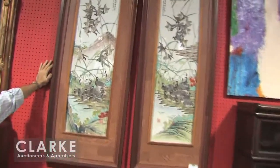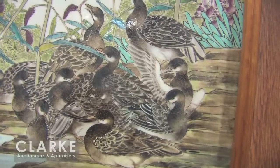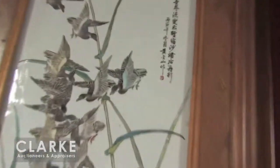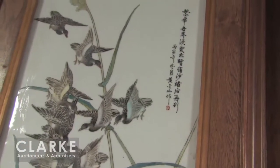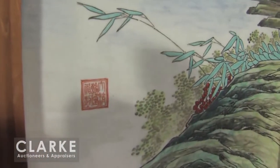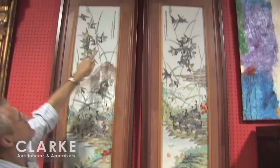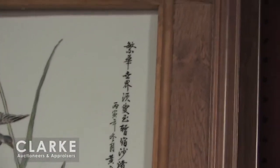And here, we drove all the way out to the Hamptons to get these out of a house in Quogue, Long Island. A set of 4, we'll just say vintage. I don't think that they're that old, but we've not taken them out of the frames. A set of 4 big Chinese porcelain plaques depicting ducks and waterfowl, and signed, very well signed at the top with seal marks at the bottom. I don't know if you can zoom in on that signature, Steve, but at least people can see how big they are. On the website, they don't look so big.